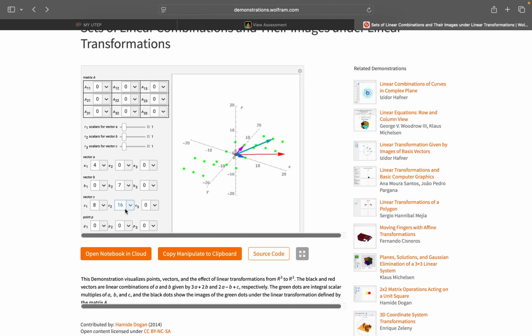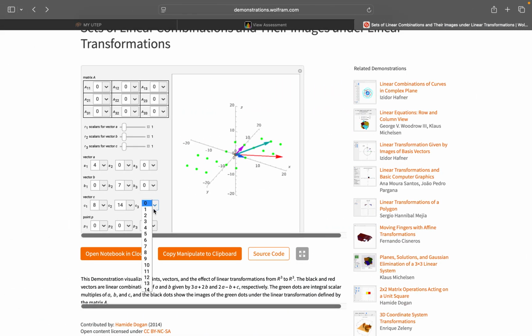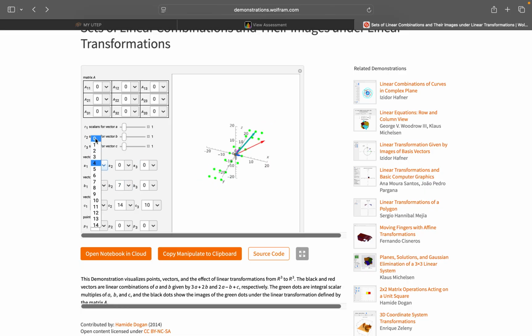Oh, sorry, 14. 14 and 10. So as you can see, our C vector is this one right here. It's slanted, going in the C direction, because we have X, Y, and then going in the C. To take a better look, I'll set these ones to 0. Otherwise, you can see it is this one right here.